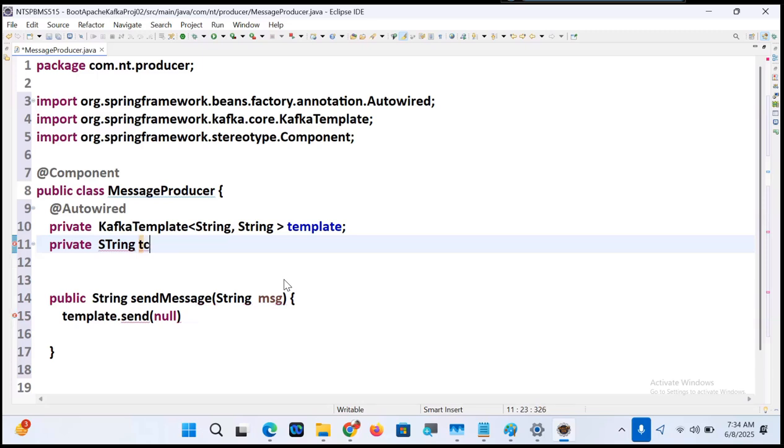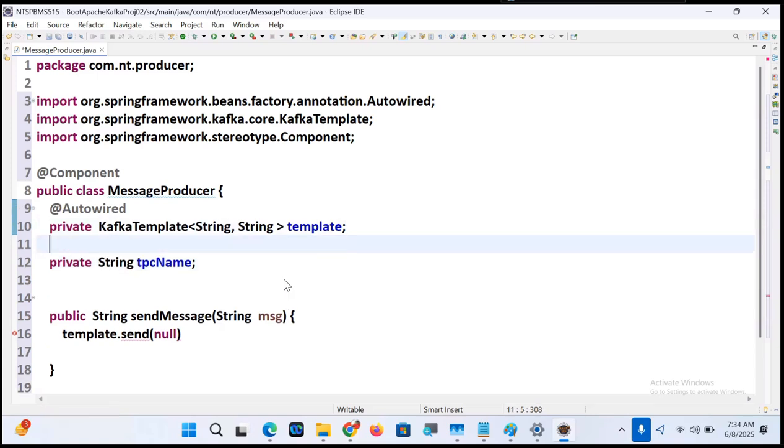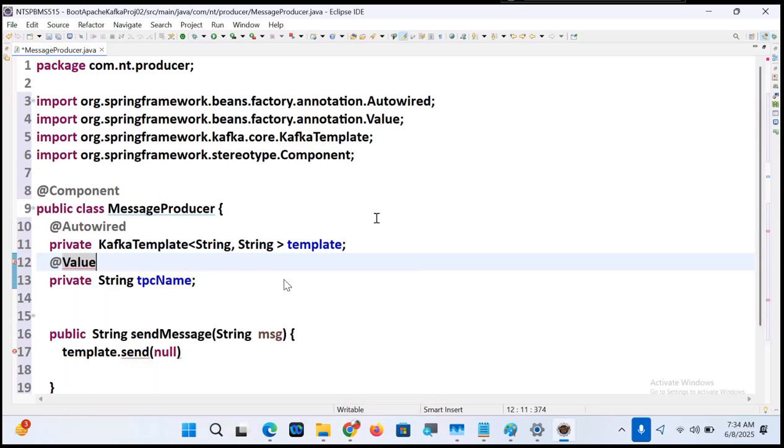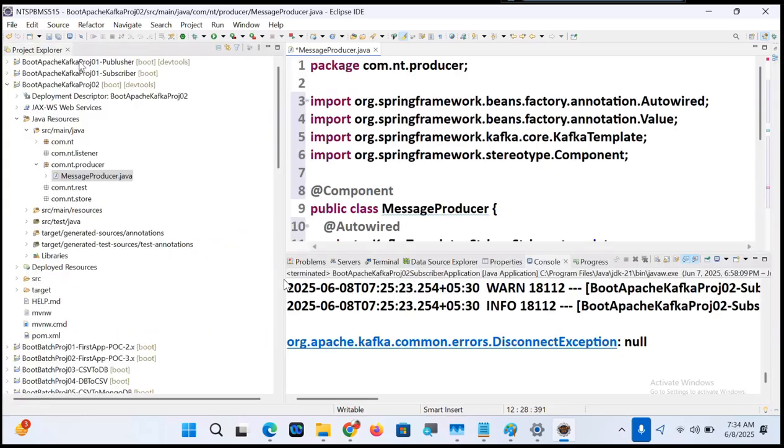Topic name. Public string topic name. At the rate value. What is there? At the rate value. Dollar. What is the class name we are taking? application.topic.name. Am I right? application.topic.name, guys.